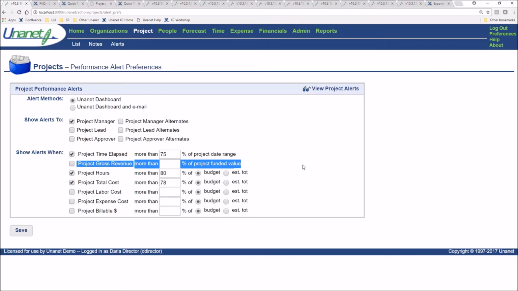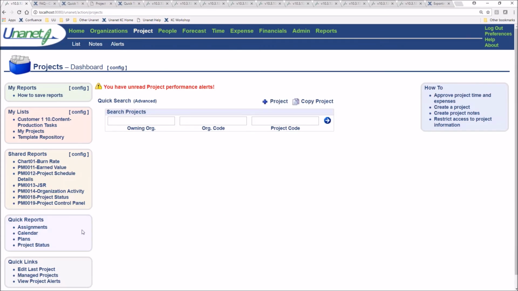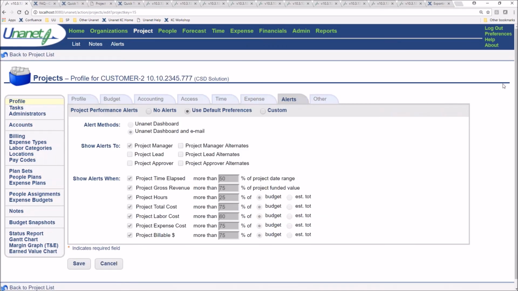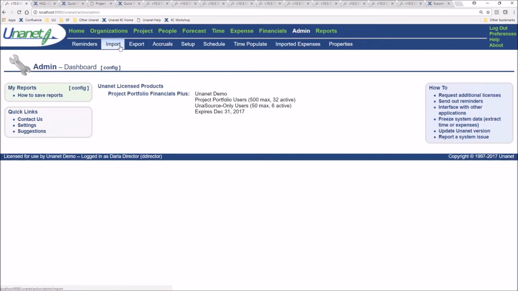Okay. Can I, as an administrator, set up project alerts globally for all of our organization's projects, or do I have to do it at the project level? If you're going to do the custom at the project level, then that is exactly where you have to have it done. And I'm trying to remember if we can do alerts on an import. I haven't looked at that in a while.